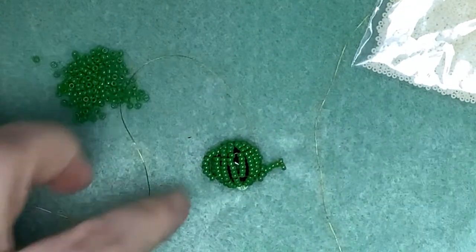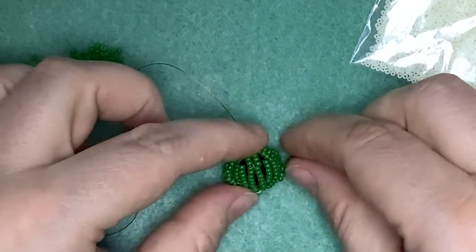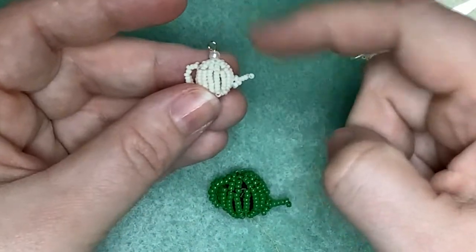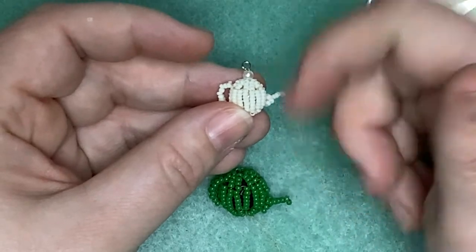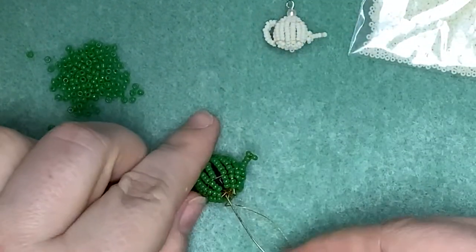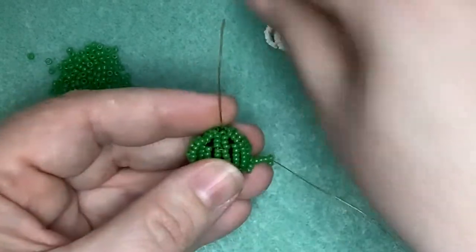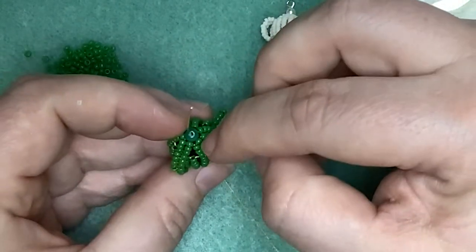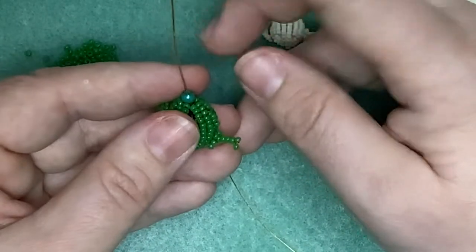So there we have our teapot with the spout. All we've got left is to add the knob onto the top of the pot. I'm going to start by taking the keeper bead off. You'll recall I said you can add the pearl onto a head pin to give you a loop to add as a charm for an earring, charm bracelet, or little pendant. To do that, grab your head pin, pick up one of your seed beads, come up through the hole in the middle of the facet — which will be quite full of thread, helping to grip the head pin — then put the pearl on top. It'll sit down in a little divot at the top. Trim your head pin down and turn a loop on the top, and there's your charm made.